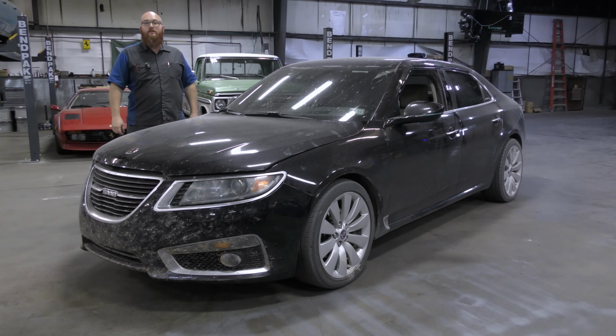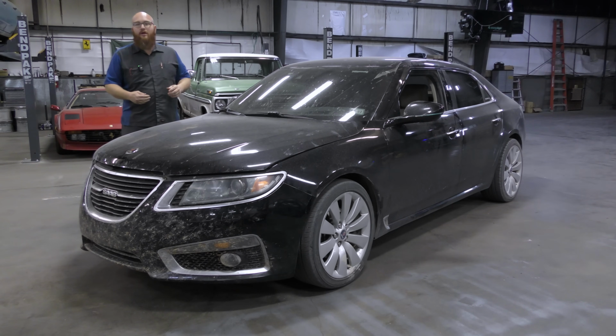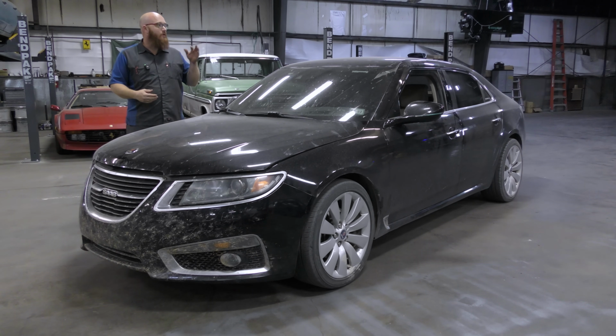This is a 2011 Saab 9-5 Aero. We haven't seen a whole lot of Saabs in the shop. And yes, like I mentioned, we have a Saab story today. It's kind of sad. Actually, two stories. We've been trying to contact the customer. We got an estimate together for them, and then I believe once we get them the total, what it's going to cost to fix this, they too will be sobbing. Ha ha ha ha.